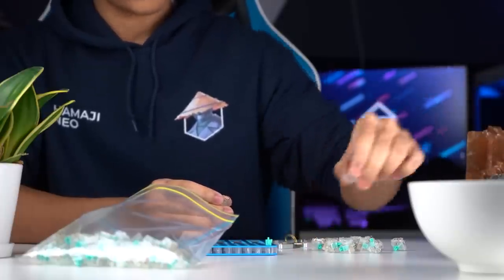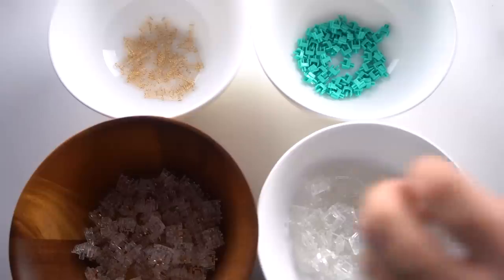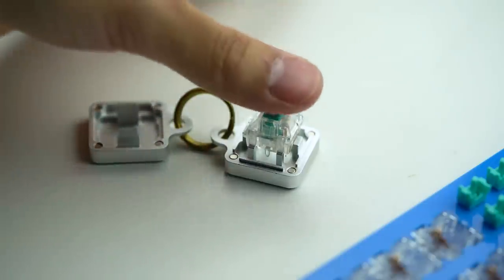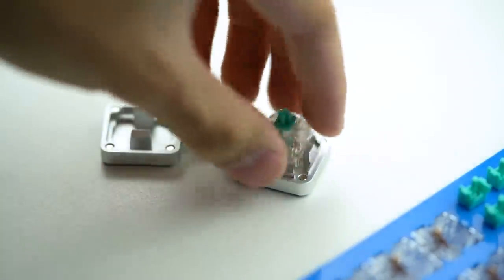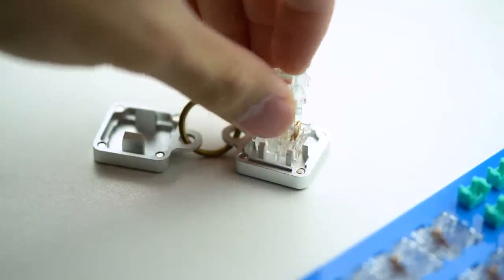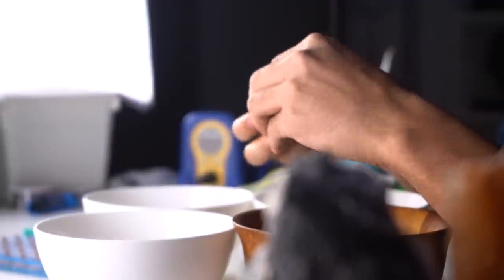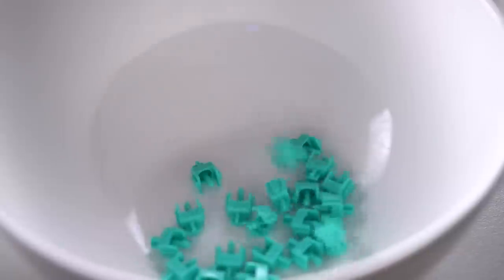But even if you do have a lube station, I recommend that you get two bowls, one for the springs and one for the top housings for easier organization. I'll get into that later. And once again, I always use a switch opener. This is an aluminum one from, you guessed it, KBD Fans. It makes opening switches super convenient and way easier. Totally recommend it if you're going to lube your own switches. Dismantling the switches can definitely be a bit of a long process, so I recommend that you put some music on or a YouTube video just to keep yourself sane.